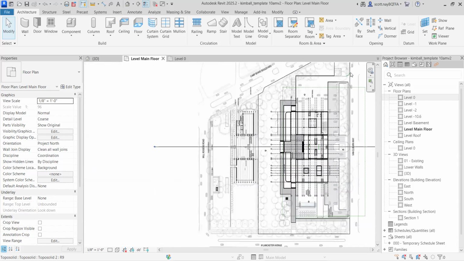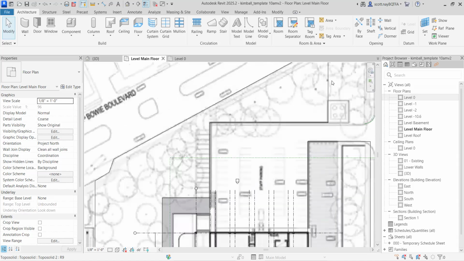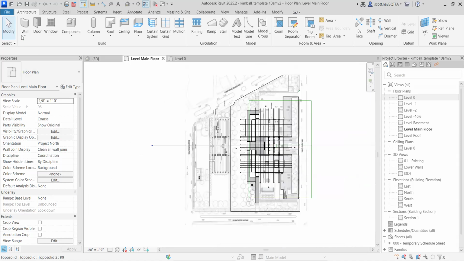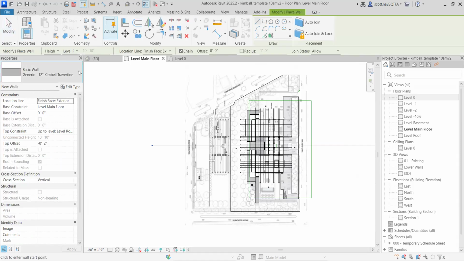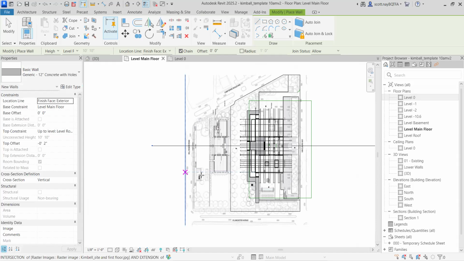And because of how we've done our topography, in this case, I've got to rep it here, but it really depends on how you drew yours. So just follow whatever the delineation is from your taller to your lower and make sure you follow that. So I'm going to come into wall, architecture, and I'm going to switch over to the concrete with holes because pretty sure looking at the pictures, that's what it is.